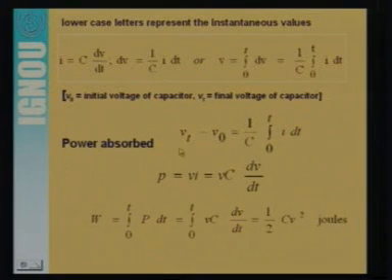Now what is the power absorbed by a capacitor? P is equal to vi. The same relationship we are using for this, taking small v and small i, which means these are the instantaneous values of the voltage and current. Put the value of i here, i is equal to C dV by dt. So this is the power. From this power relationship you can also derive the relationship for the energy. W is equal to the integration of P dt. Put the value of P here and solve, and you will get half CV square. So this is the energy absorbed by this capacitor, half CV square joule.